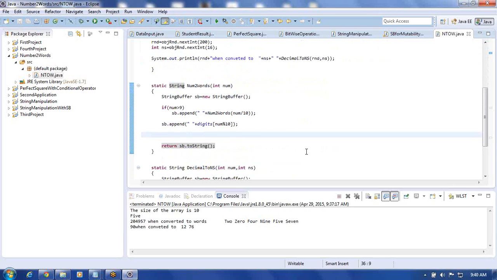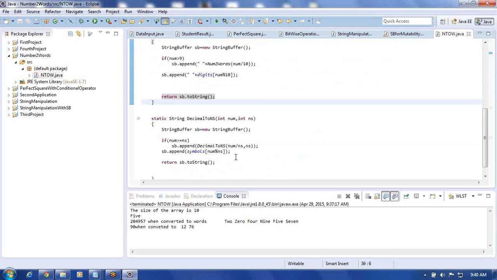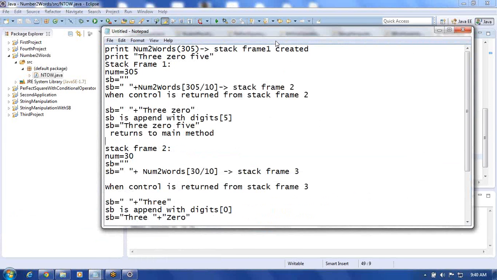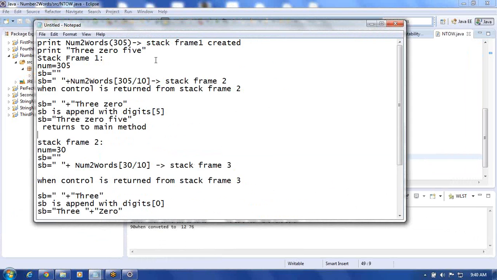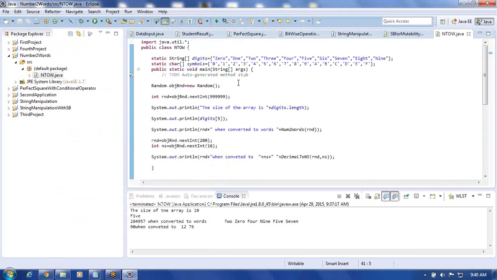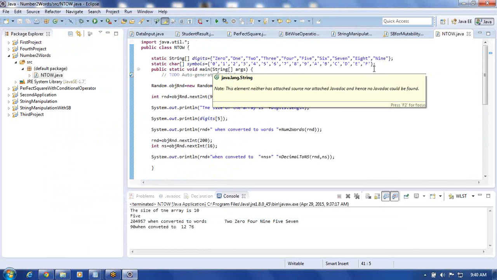Questions? Any questions on this, please? Can you explain the logic of decimal to number system? See, here decimal to ns, just like array we are using here the stack frames, same thing we are using in this also. You understood this one, this concept, number to words? Yeah. So in the same manner it is happening in this. It is also going to be the same array here. Array I am using 0 to f.